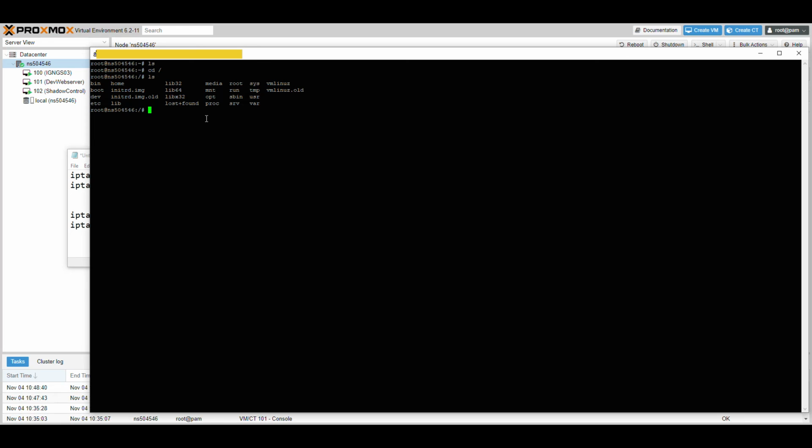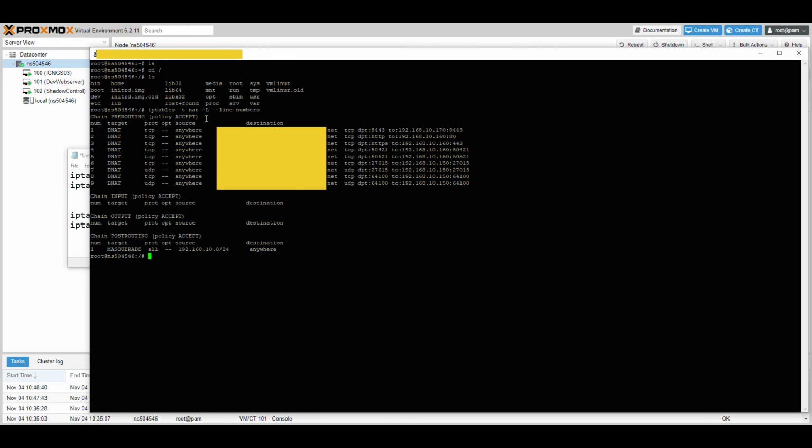Once we are in our SSH tunnel, we're going to do some commands to list all of our iptables rules. Type in iptables -t nat -L --line-numbers, and hit enter.